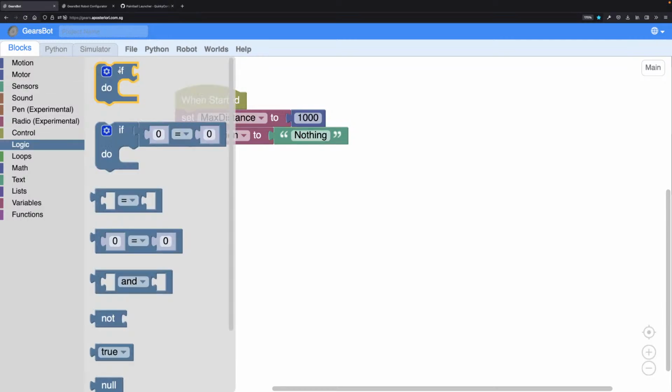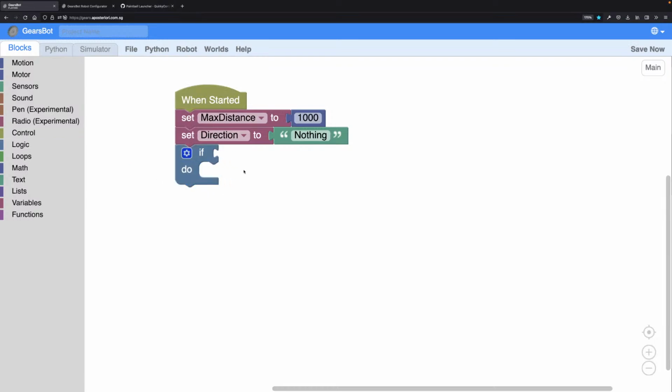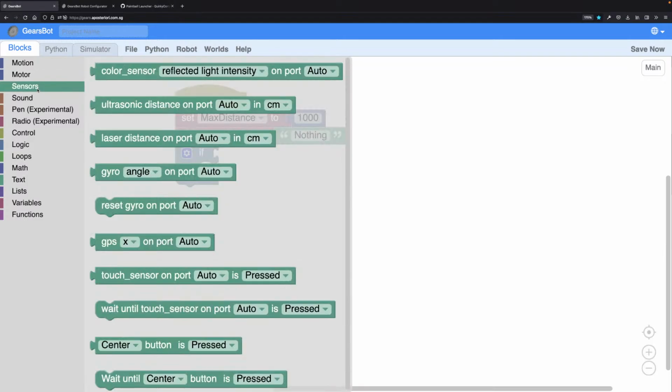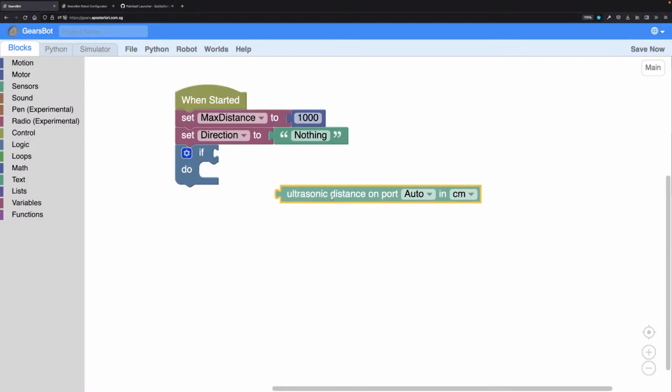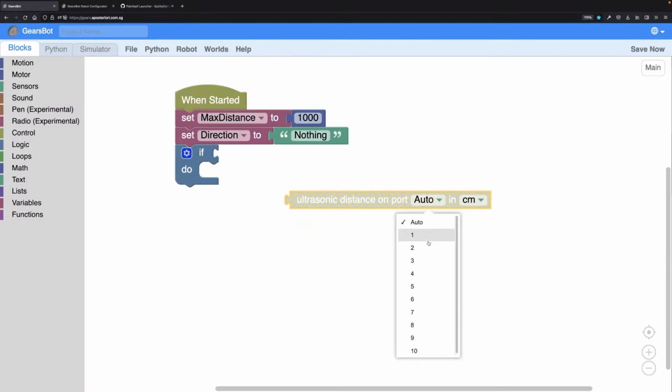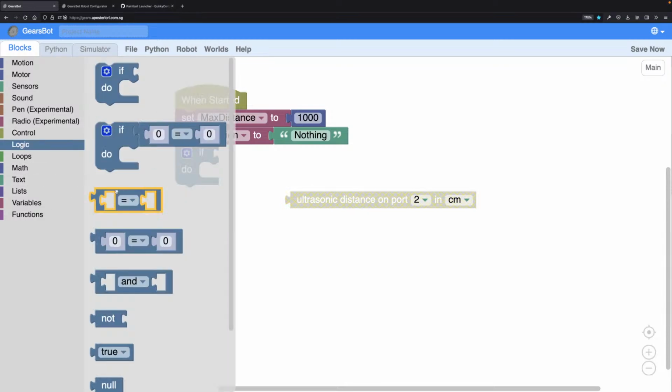Then let's go logic and if. Because we're going to say if the sensors, ultrasound sensor on port, it was 2, 3, and 4, and 6, wasn't it? So let's go 2. And it's in centimeters. We need to go back to logic to compare it.